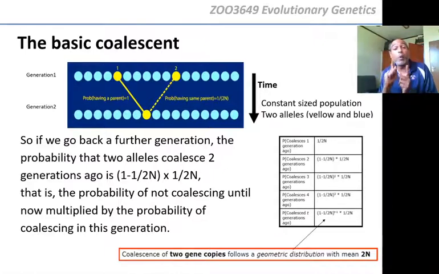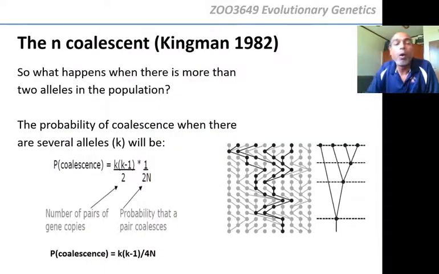In other words, where there are 2 alleles in the system, a big A and a small a, say, or a yellow and a blue, like in this case. But we know, okay, in the real world, there are many more than just big A and small a in the population. There are many alleles. Some loci have hundreds of alleles, like microsatellite loci. So what happens when there's more than 2 alleles in the population?